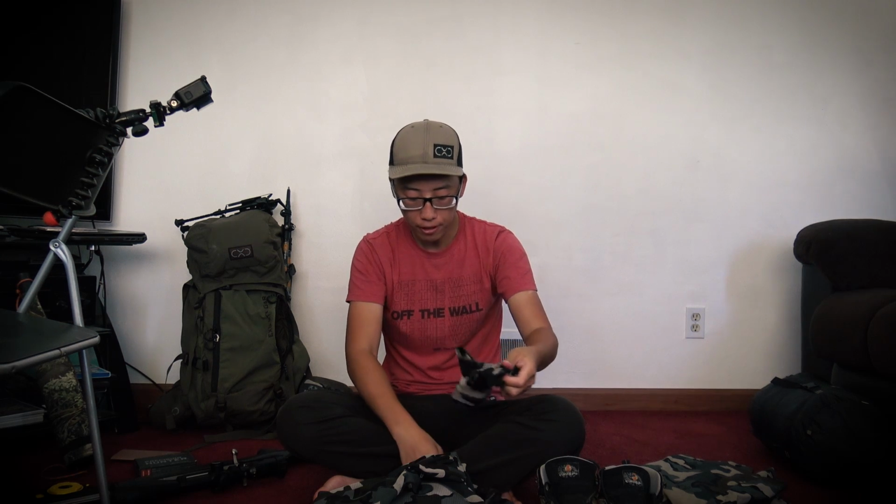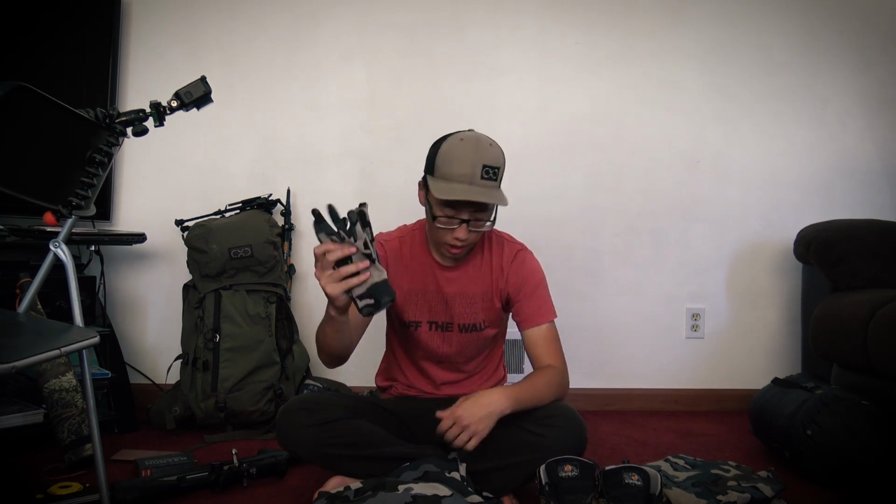There was a hole and the hole just consistently got bigger, so I just decided to cut it and just kind of burn the outer edges. That way the hole couldn't get any bigger. But other than that, to me, I feel like the Peloton 200 gloves is the perfect weight for the style of hunting I do. It's not so thick where it's super warm to hike around in. It's also not light to the point where it doesn't provide insulation. So that's my gloves.